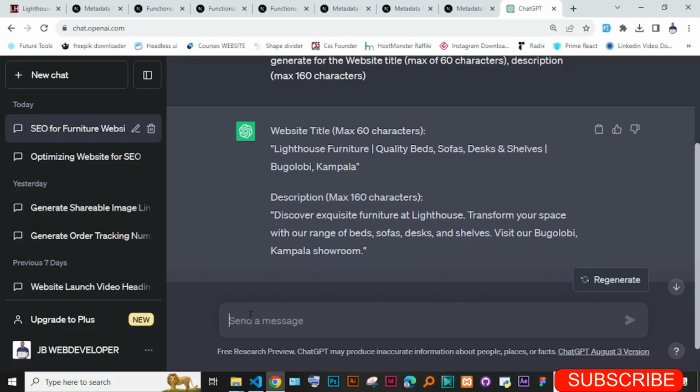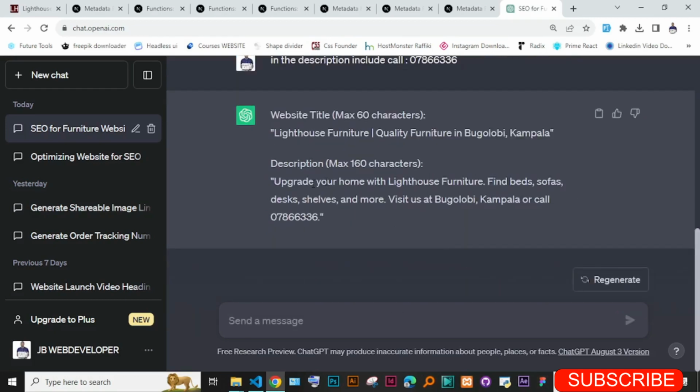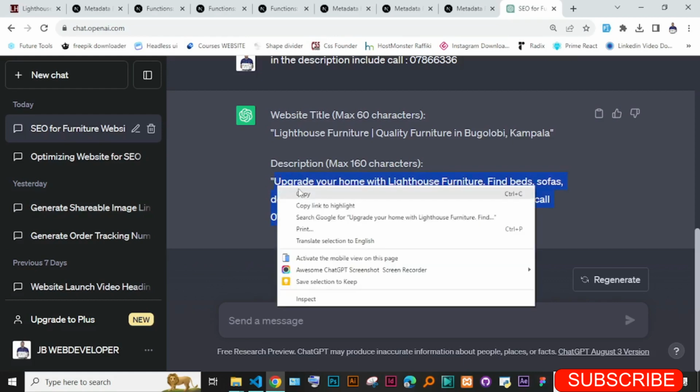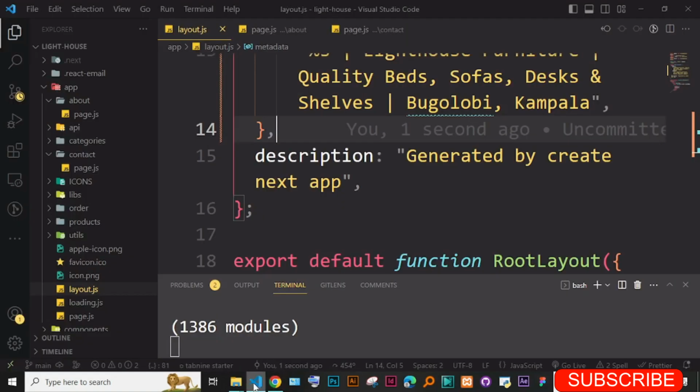So I'm just going to say in the description, include call, like 07 and so on, so that it can put something like: upgrade your home with Lighthouse furniture, find the beds, sofas, desk shelves, visit our showroom. So just copy this one, where we even have a phone number in the description, which is always good.